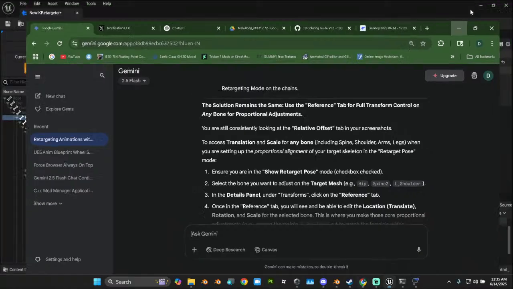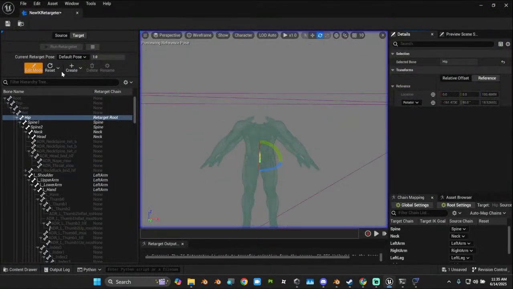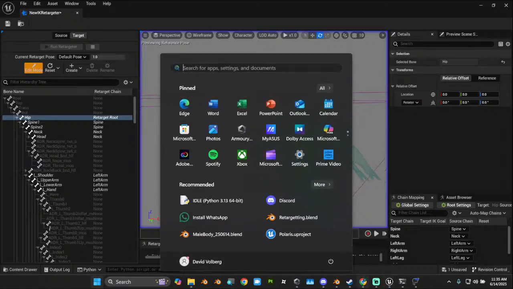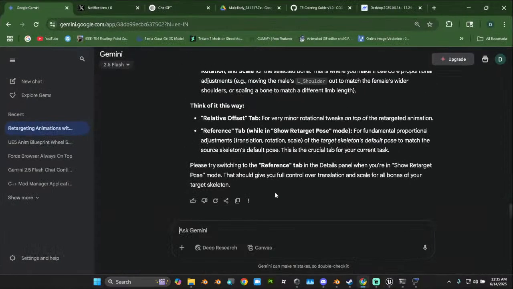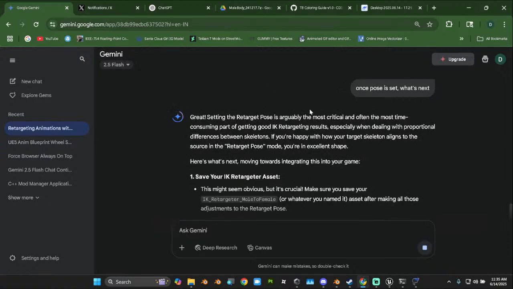Okay, so maybe let me reset everything. They're in the same pose. So, all right, so once pose is set, what's next? I'm guessing maybe I don't have to line them up the same. I don't know.